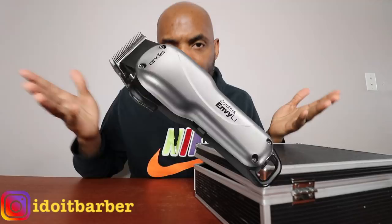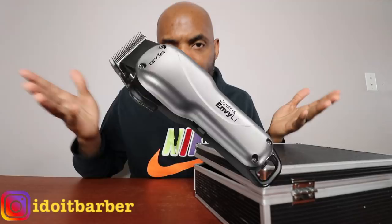Number four: I've got to have my Slimline Pro LIs. These little clippers, if you set them correctly, do wonders. I love these things. I haven't had any problems — I know people have had problems with the battery and with the switches, but I haven't. I absolutely love them. I use them to edge up, I use them to bald out, and they can erase a shaver line. No problems with these clippers whatsoever.